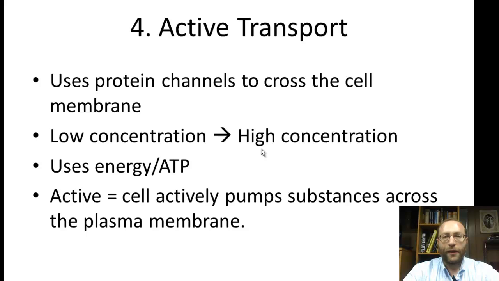And the way you can remember that is to think of the word active. Active means that it has to actively be involved. The cell's actively pumping the substances across the plasma membrane. Now I'm going to show you some demonstrations that will help clarify these types of transport across the cell membrane.